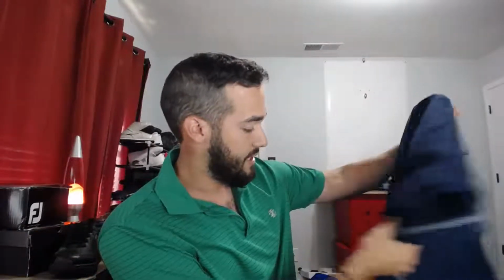One of the thrift stores that I went to today, they had 4 of these and they were in really good condition. Like there's no stains. It almost looks like new old stock. Maybe somebody donated. It looks like they've never been worn. I picked up 4 of these. I think they're all the same size. They're all massive like this one. And those were comping out between like $50 and $60. I don't know if I can put them as new. There's no tags, but maybe new without tags. I'm going to look through them to see if there's any holes or stains or some type of defect, but I'm pretty sure I'm going to make some solid money. Like $10 for the bibs, a little higher than normal, but nonetheless, that was a good pickup.